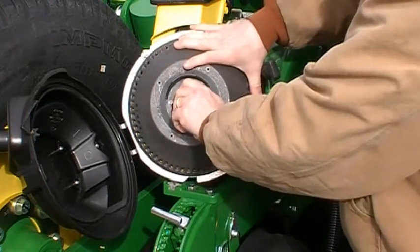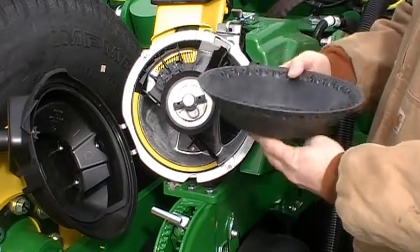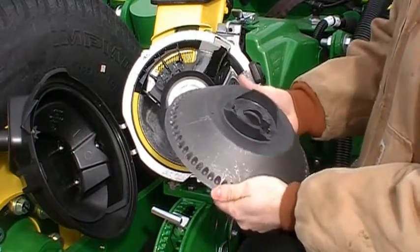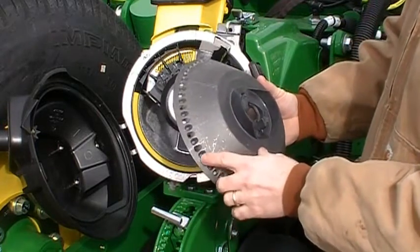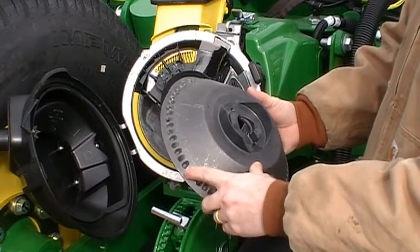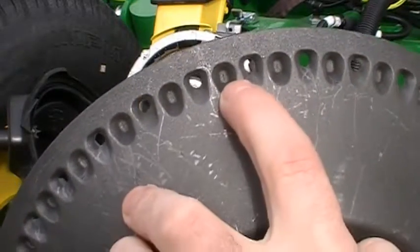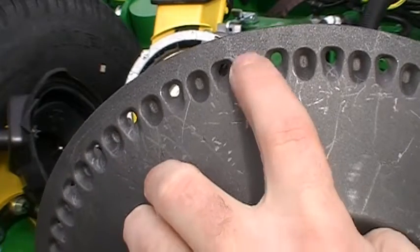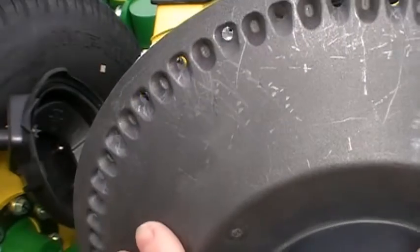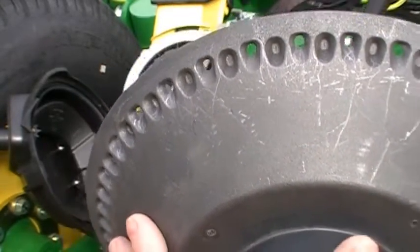So we'll go ahead and take the bowl off. Again, just like in previous planters, you're going to turn the dial, turn the knob, and pull your disc out. Now it looks like a bowl. Really the only difference between a corn and a soybean bowl is the corn bowl has the 32 holes that are open, and the bean disc, you can see on this one right here, will not have these plugs in here. These are actually molded into the bowl, and on the corn disc they're plugged off, so you have half as many holes. Bean disc will be exactly the same, except the holes won't be plugged from the mold.